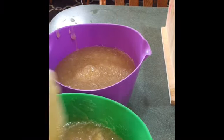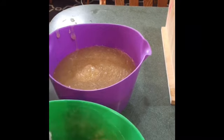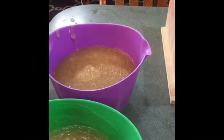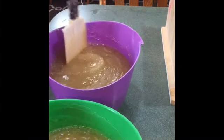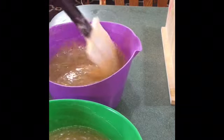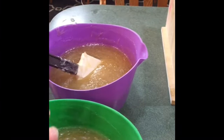And I want to keep this moving too while it's in the separate containers, because the edges will cool off and get hard, and we don't want that. But we do need to cool it down enough to add our fragrance oils or essential oils. That's what I'm going to be doing.